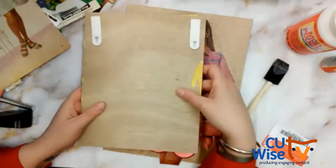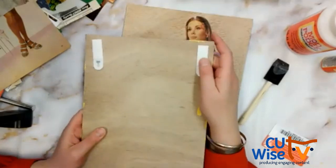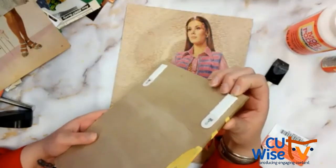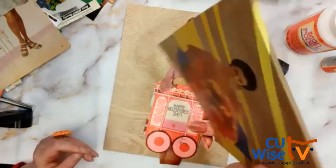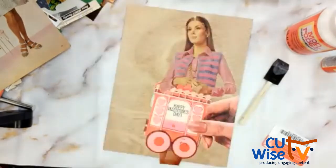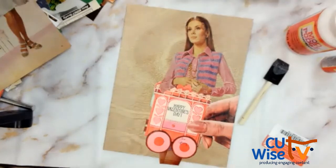Like on this wooden one, I just put a couple of command strips, like the Velcro kind that you can buy that are for framing photos. So I actually just Velcro them, technically, to my wall with these command strips. Some of them I have kind of just displayed about.